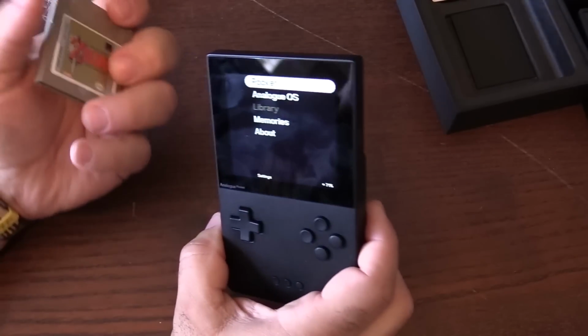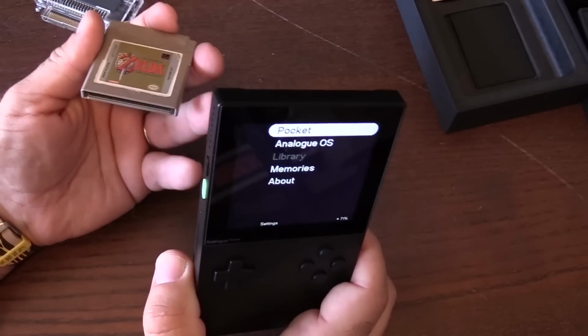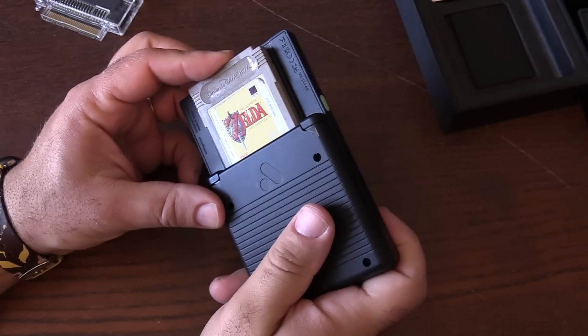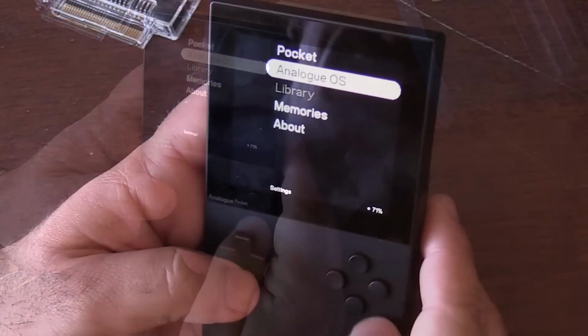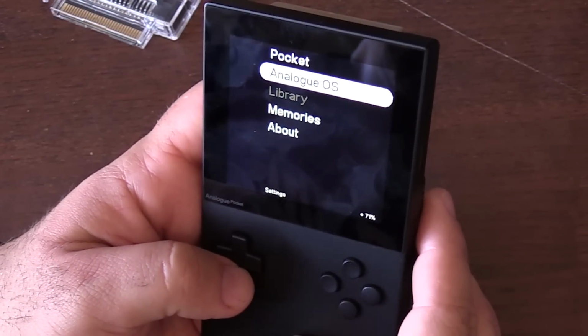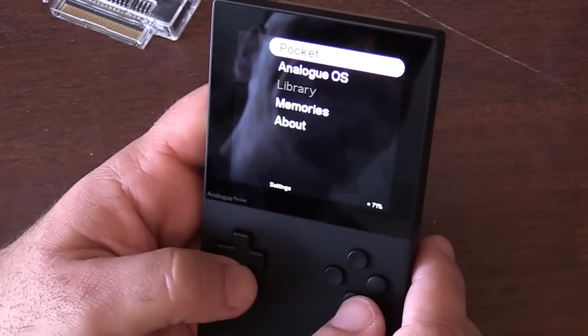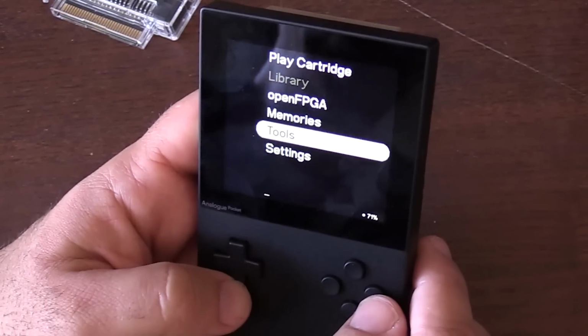Okay, I got a game. It's a classic. It's Zelda: Link's Awakening, which is a great classic. Link's Awakening is an awesome game for the Game Boy. Plug in like so, right? Very easy. I can now, let's go back. I can see my battery life right now. I'm at 71%. It shows me my battery life, which is great. Go back.